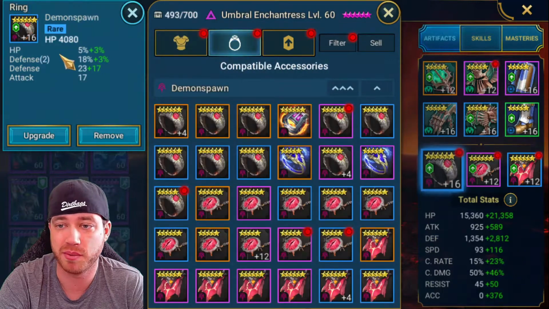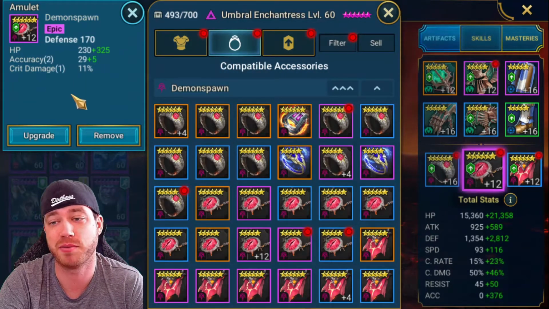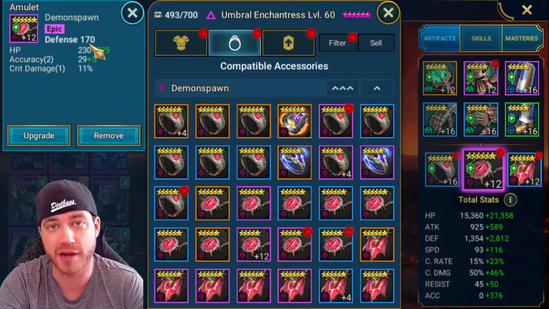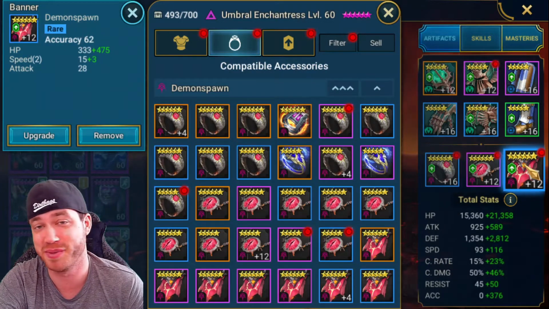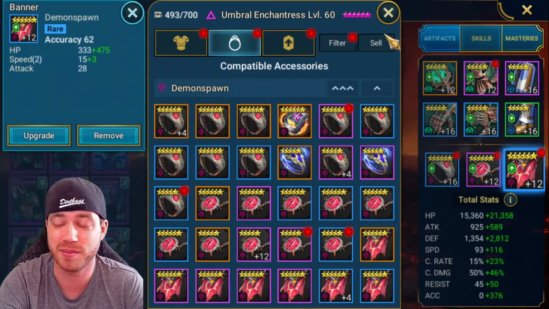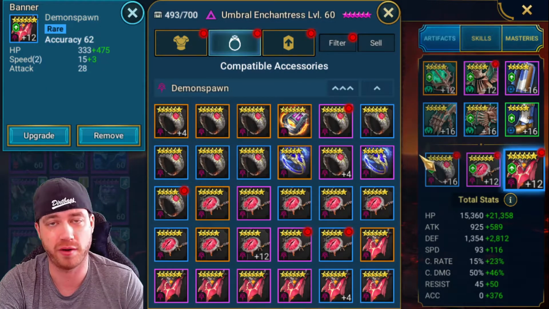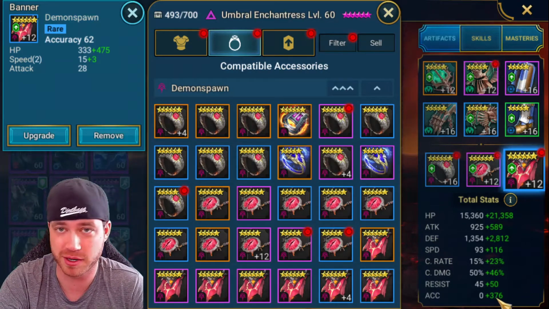So with this, we went with HP with a really good defense roll. This one was defense, but we want as much accuracy as possible. So whether you go HP or defense, you want accuracy on your neck piece. And obviously with the accuracy, this actually could be higher. This is level 16. I've switched up her gear a couple different times just to put her on other guys who needed the full 16. She's hitting everybody with 376 accuracy.